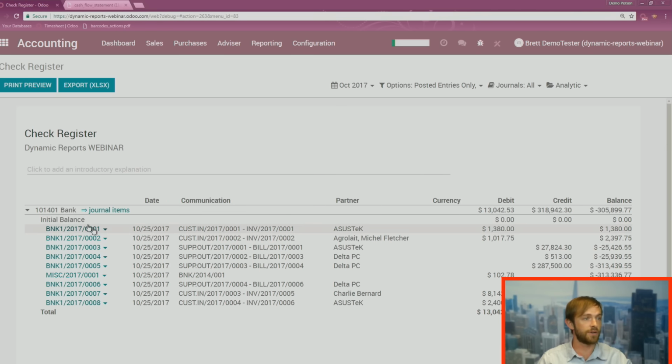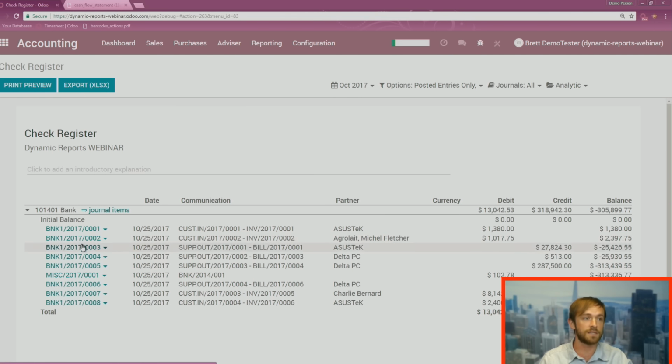Check register right here. As you can see, it's not showing a bunch of different accounts. It's really just showing any account that's a bank. And within that, it breaks it down to all the transactions over time. In this case, I set up the demo database yesterday, and so they're all for yesterday's date. But you'd see it also grouped by date over time. You see debits, you see credits, and it gives you a running balance. So we had this debit, now the balance is affected, so on and so forth.